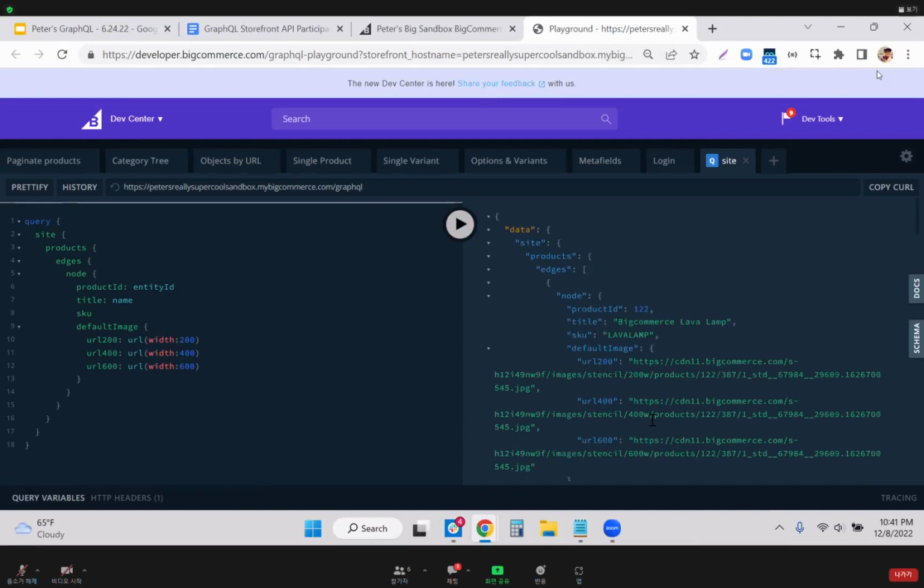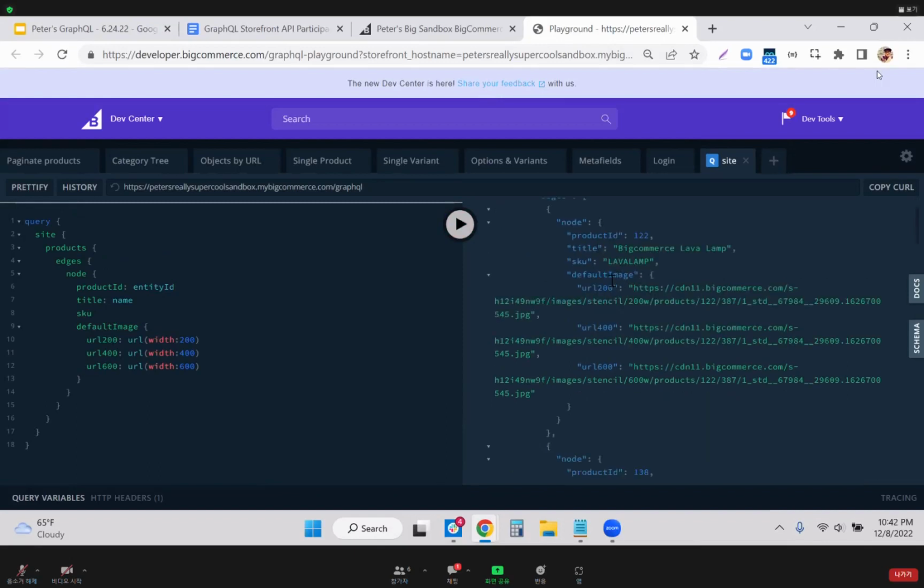That should be okay. Here are my default images. Because I gave them aliases, I can kind of get around that error. So sometimes you're going to be required for aliases if you're asking for the same thing more than once. Other times you might just want to do it because it's personal preference, or it makes sense for you to rename it to something else. That's totally fine.